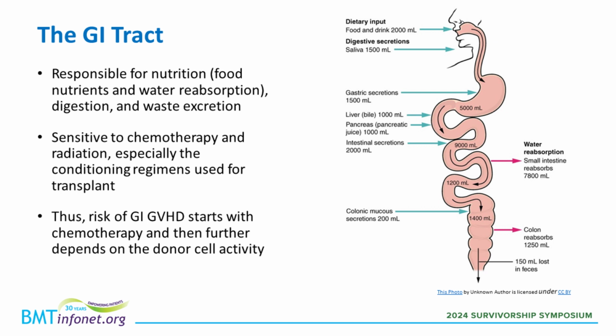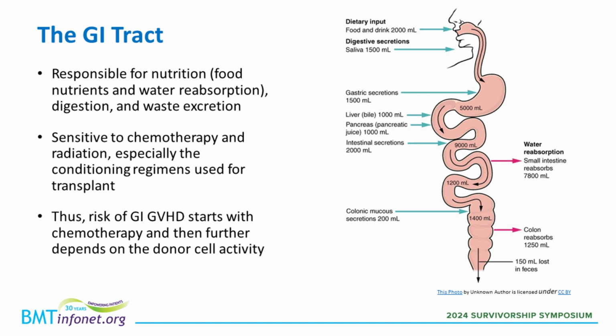Because the cells on the inner lining of our GI tract are constantly growing and sloughing off with very high cell turnover, our GI tract is more sensitive to chemotherapy and also to radiation, similar to how our patients will lose hair or have skin changes as side effects from the chemotherapy. But in particular, we know that many of the chemotherapies that we use for stem cell transplantation, conditioning chemotherapy prior to stem cell infusion, will cause GI side effects.